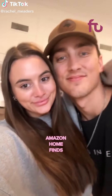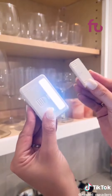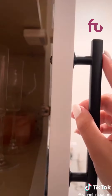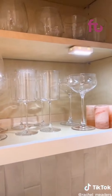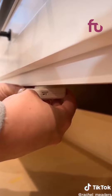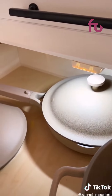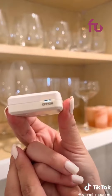Amazon Home Finds. This is the most affordable and coolest gadget to take your kitchen to the next level. These are magnetic sensor lights that automatically light up or turn off when you open and close your cabinets or drawers. There are magnetic strips inside both pieces which keeps the light from turning on until the two pieces have been separated — which is why we attached one to the cabinet door and one to the inside of the cabinet shelf. Each light has an on and off switch. They come in a pack of four and feel super luxurious while helping you find exactly what you're looking for.